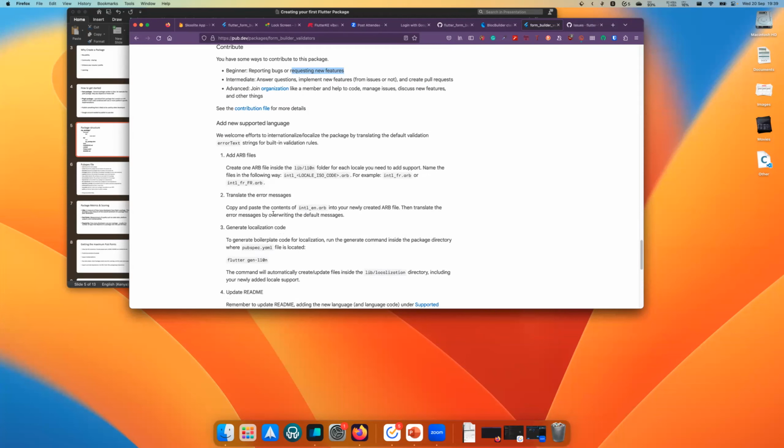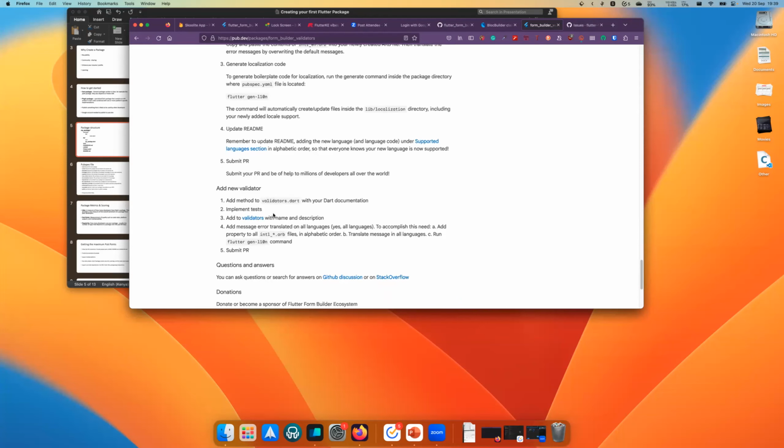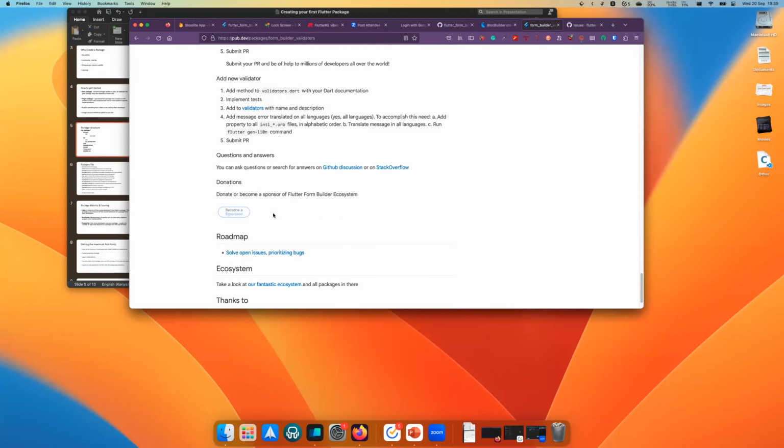Or maybe translating the package into another language, or the documentation. Those are all different ways of contributing. And when you're starting with something big as Flutter, maybe you want to contribute to Flutter, it may be a daunting task to say, like, where do I start contributing? One of the things that you can do is just fix a typo in the documentation. Like that is helpful enough. Translate the package into your language. That is contribution enough, so that other developers in your local languages can basically understand Flutter better.